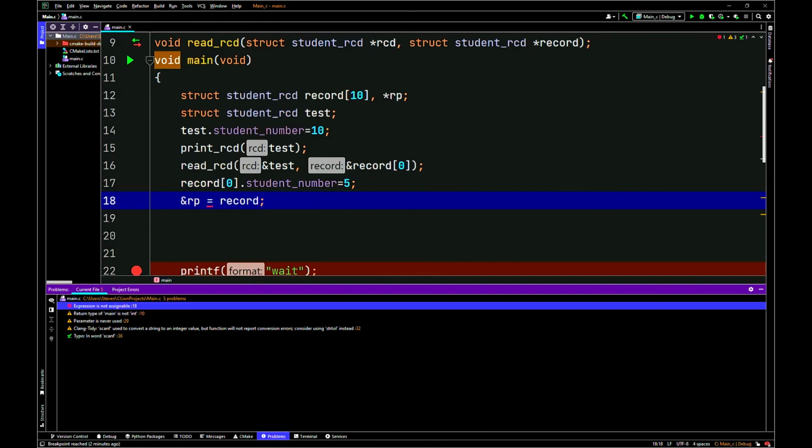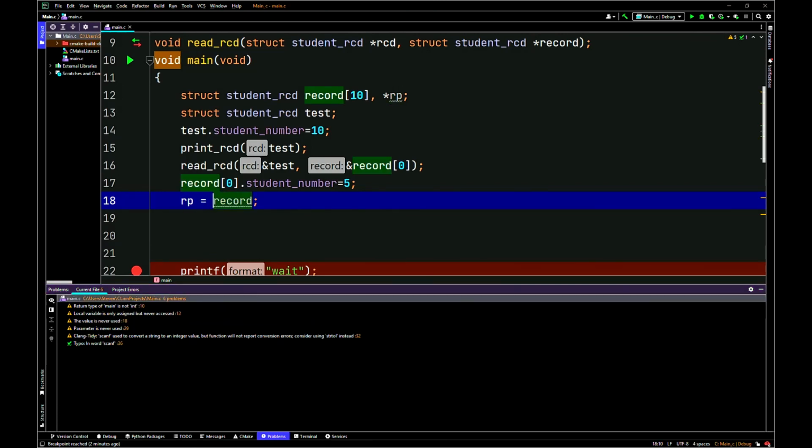Expression is not assignable, okay. Oh, I think I'm mixing that up here. So we have RP points to the address of record. There we go.